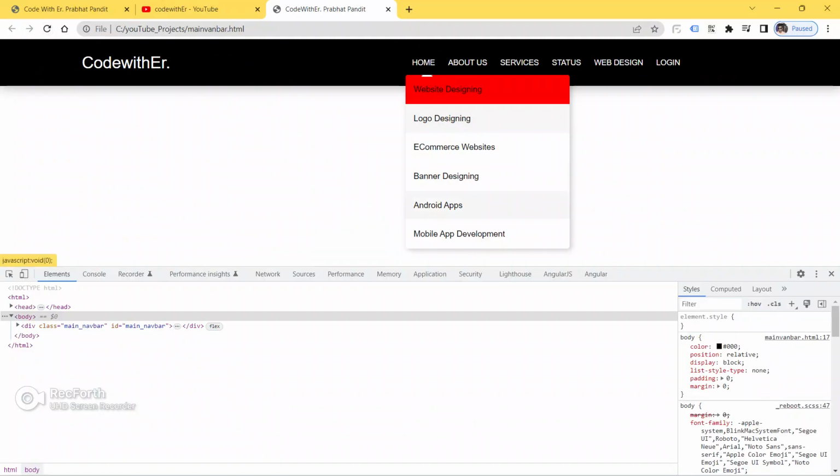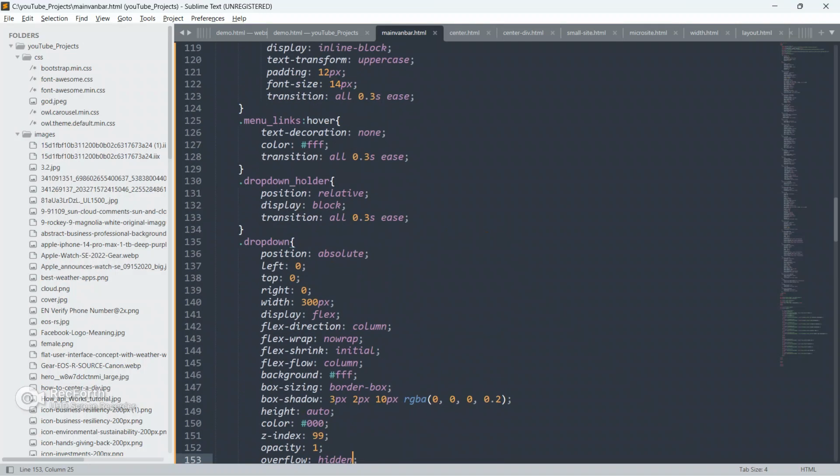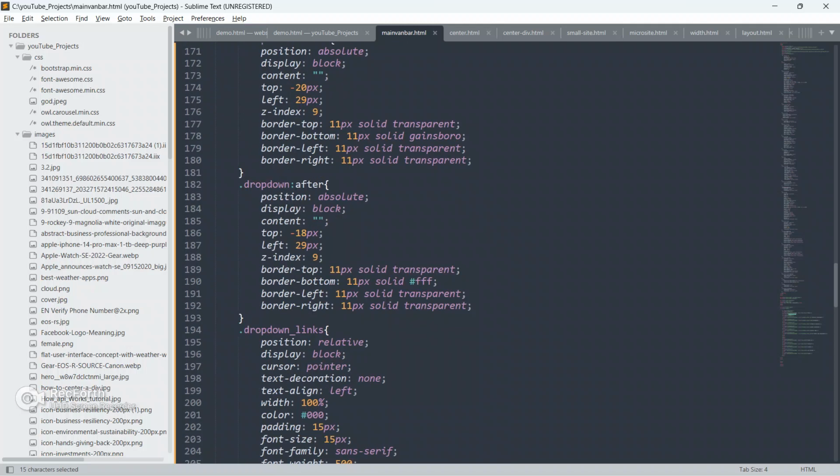I'm just checking overflow hidden. Okay, overflow hidden is working.